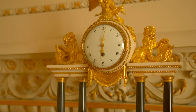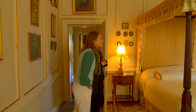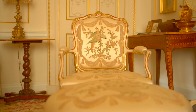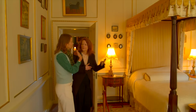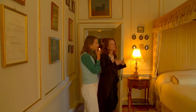Now, we've tried very hard to keep it as best as we can. Very recently, Chrissy used her wedding gown silk for recovering the chair and the stool at one point, and we've had to replace some of the silks over the years. But that's very clever to think of that. It's trying to regenerate, recycle. But the room is as close as it can be.